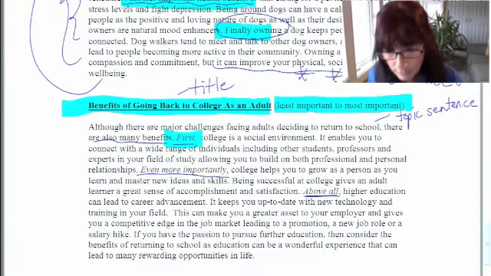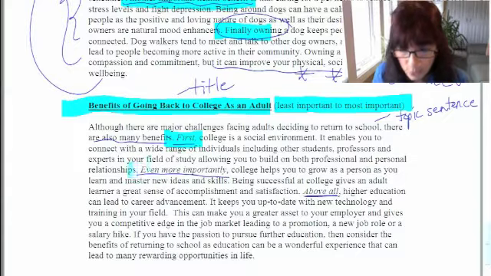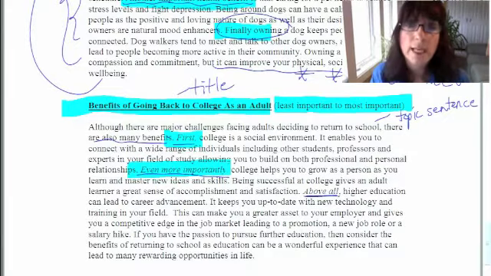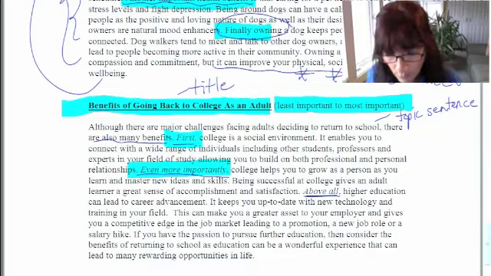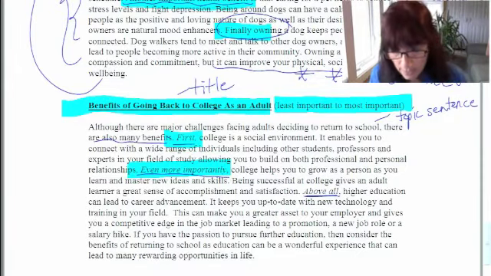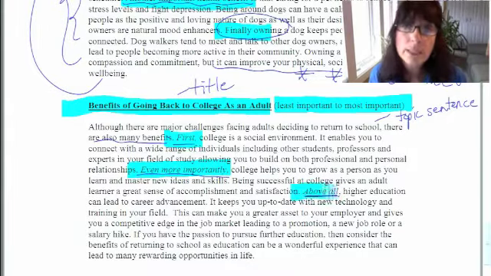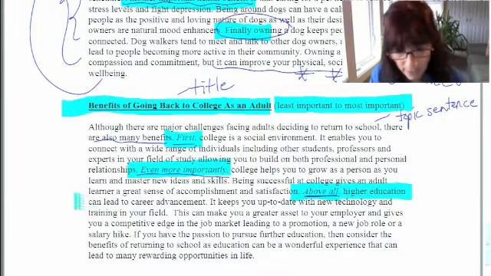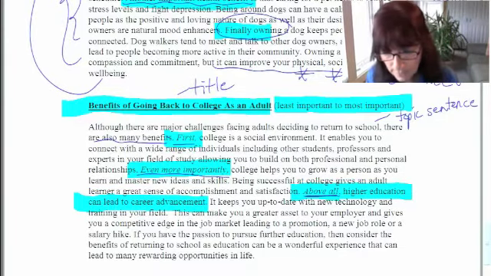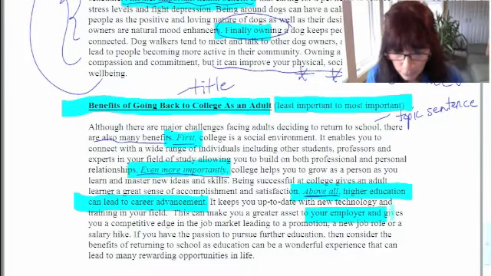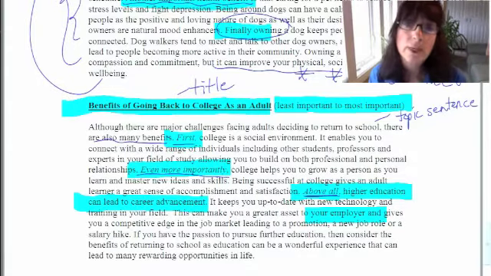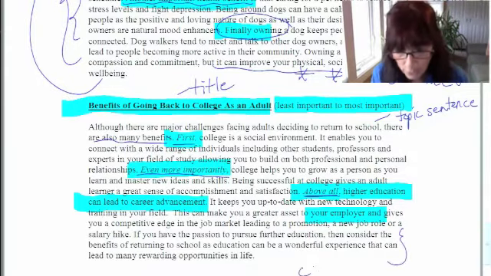I've gone in order of importance, starting with first. The first point is that college is a social environment, so you get to meet people, you connect for your future. The next point, so we're building up, is that it helps you to grow as a person, and it gives you a feeling of accomplishment and self-satisfaction. And I've ended with my final strongest argument, which I felt was it leads to career advancement, because you're going to be retrained in your field, you become a greater asset to your employer, and you'll get a greater competitive edge in the job market.